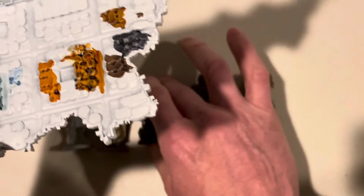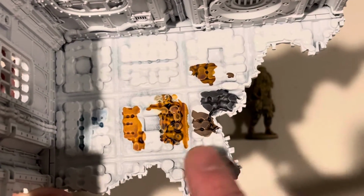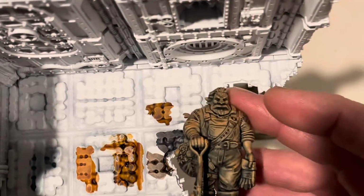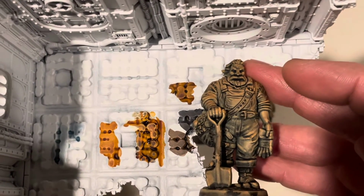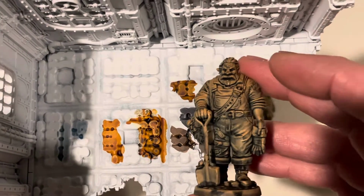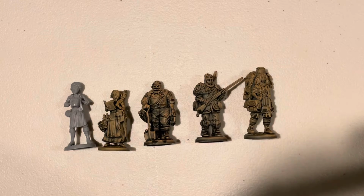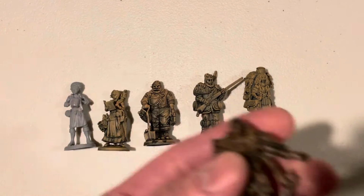So what I ended up doing was doing a 50-50 mix of the Dark Wood and the Sand Golem, and came up with this color, which was a little closer. Again, I didn't want it to be quite so orange, but I wanted it to be kind of a dark brown. So that's what I ended up going with on the Tainted Grail models. And here's how it came out. Once I painted that on there, it looked like this.